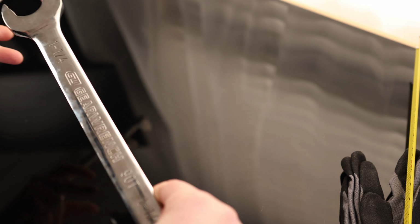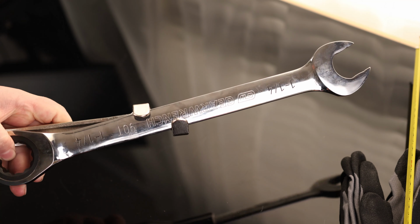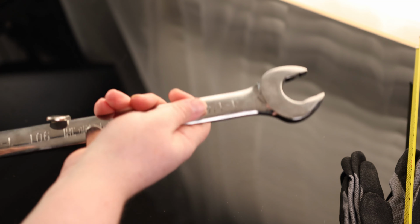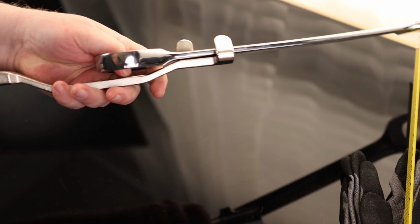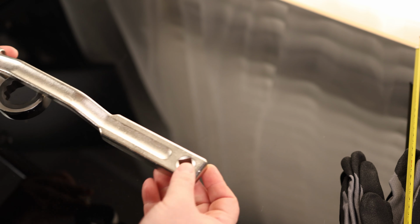So this is my largest wrench. This is a 1 1/4. And it does actually fit around that. So if I need to extend the length of this thing, I can do that with this. What's cool about it is it has this little 1/2-inch drive socket area right here.